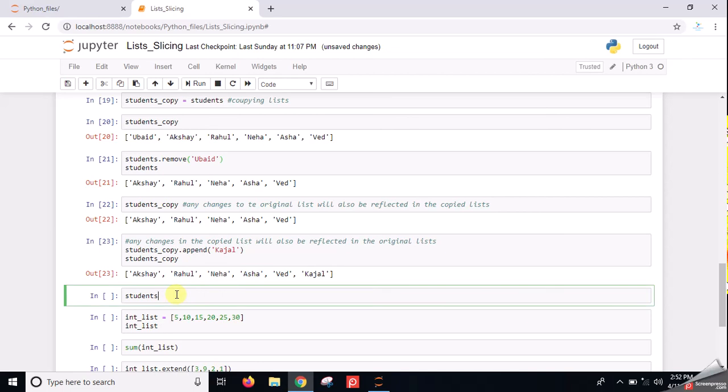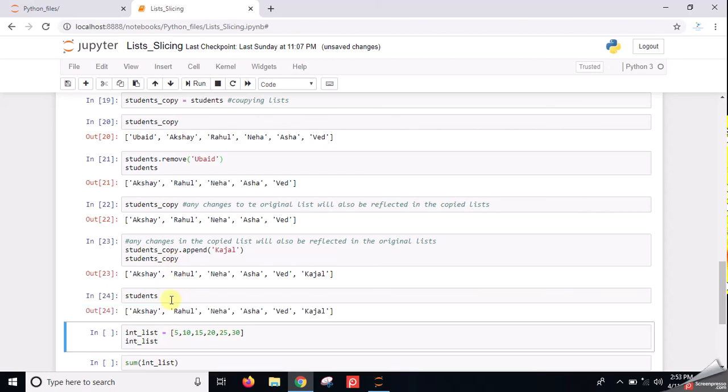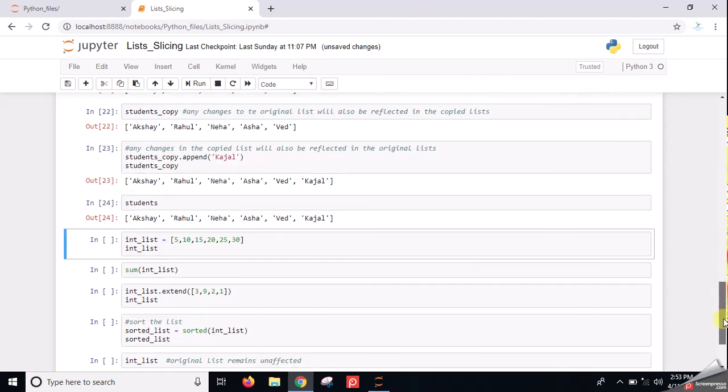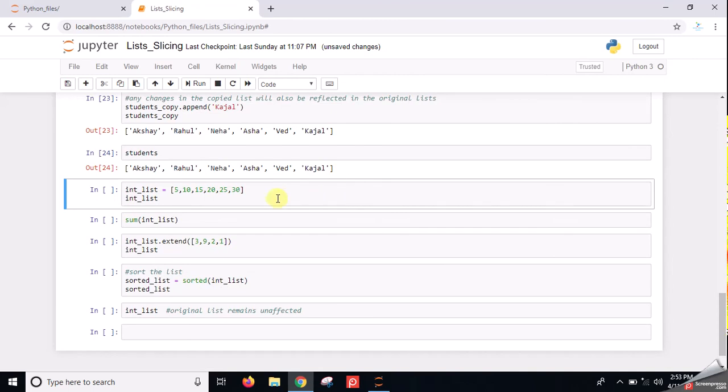So if you see now the students list, I did the changes in the students underscore copy list, but the element is also inserted in the students list. So this is a very important point. You should note it down that any changes you do in the copied list or in the original list will be reflected in the other list also, whenever you do any modification or operations.